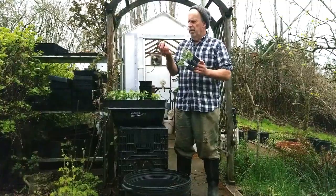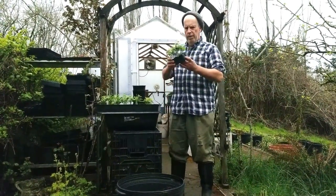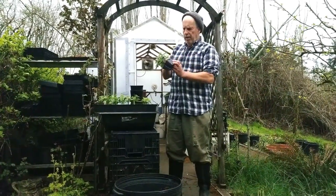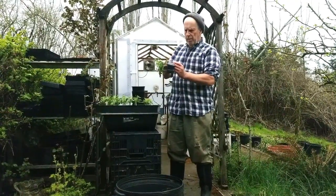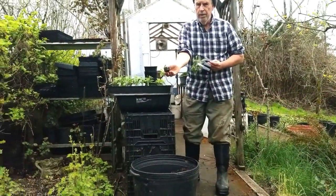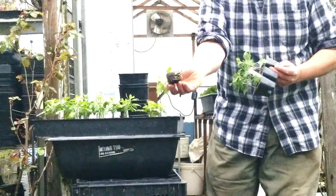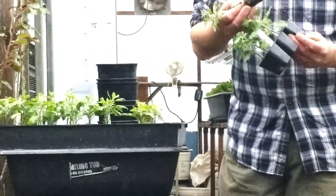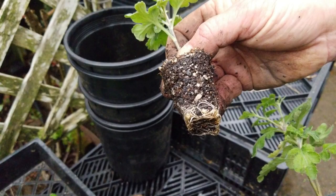I do have a little spittle bug problem. We try to get those guys knocked down, but sometimes they just come back. But anyway, these guys all look like they took. So like this is a pink mum as an example, and I'm pulling it out. If you zoom in on that, Mrs. Producer, you can see that it has roots. Most of these guys are the same, so they're now at a perfect point to pot up.